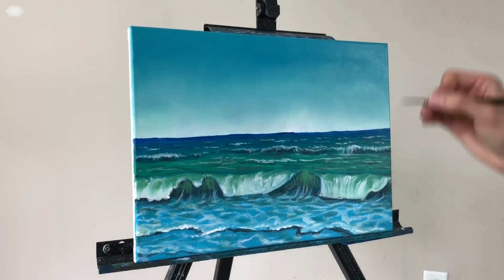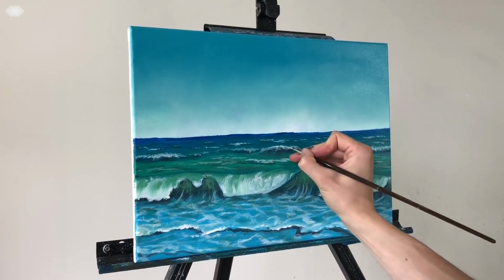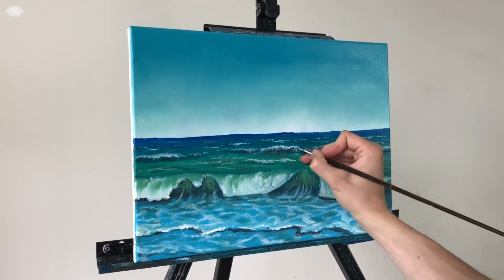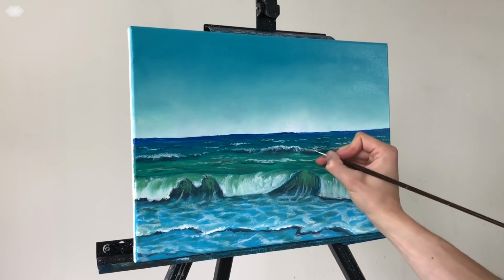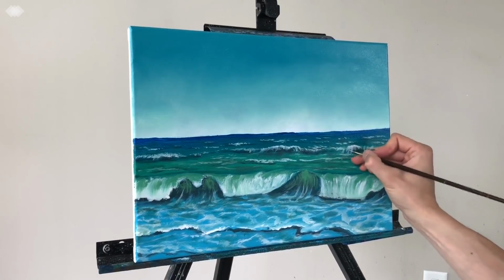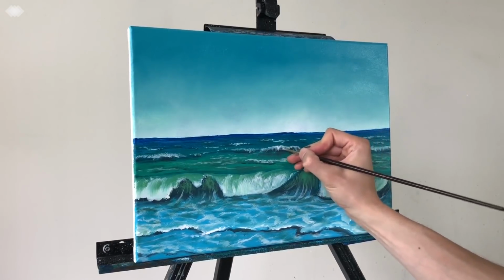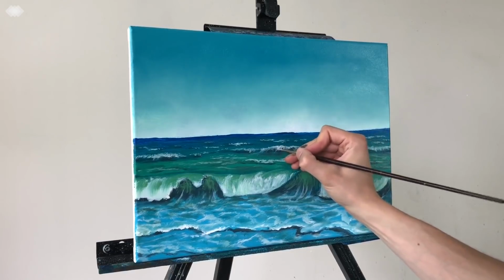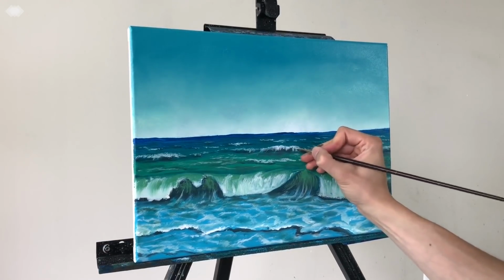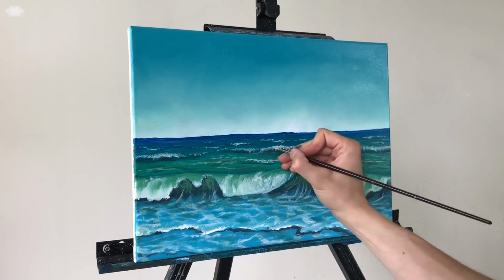And then I'm gonna start from the far behind area, this ocean. So this line right here, I'm gonna draw it more on some areas. Bring it down more on the top, on the tip. Not everywhere, just on the tip. Make this wave stand out a little more. Make it bigger. Right there. Making it a little bigger.